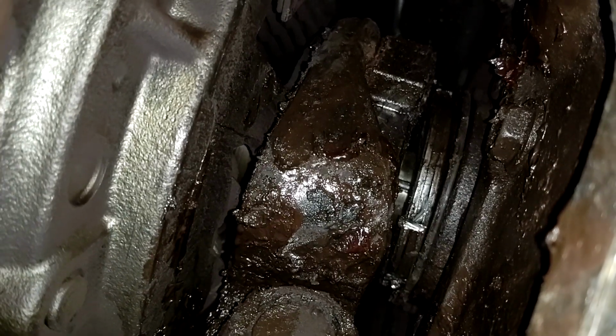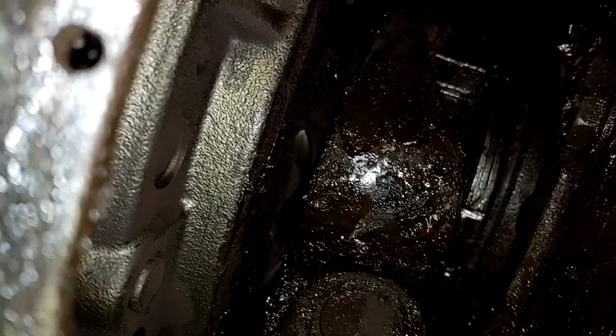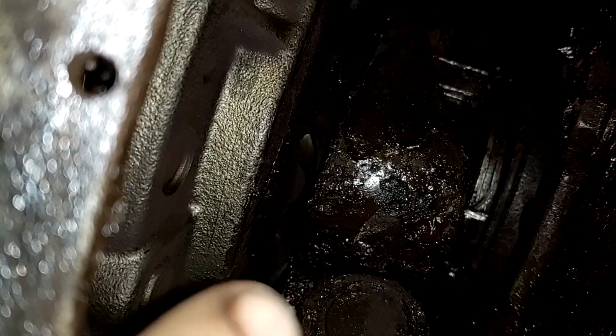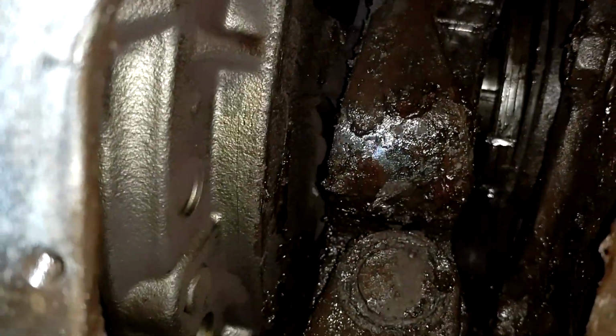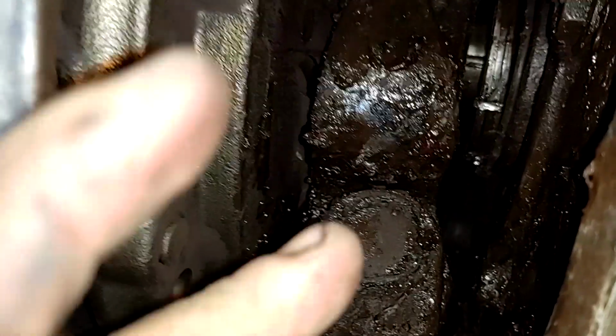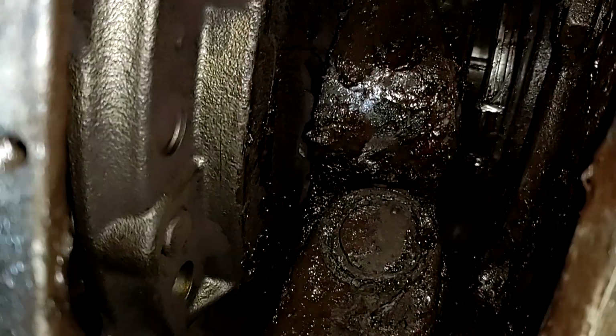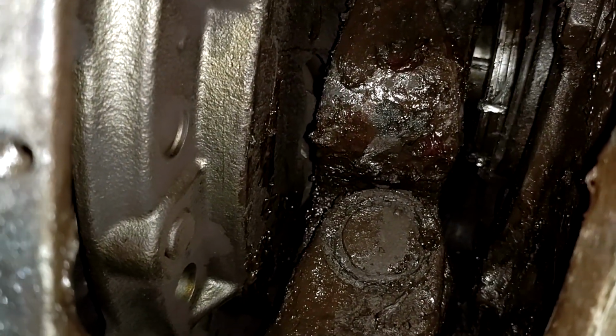Alright guys, she's back up in there. All I got to do is put the inspection cover back on now. You got to make sure that this fork on your clutch assembly is up in behind the throwout bearing on both sides, so that when you mash that clutch, that fork will pull that throwout bearing back to your clutch brake, and that's what stops the input shaft. You see the mark on that clutch brake.